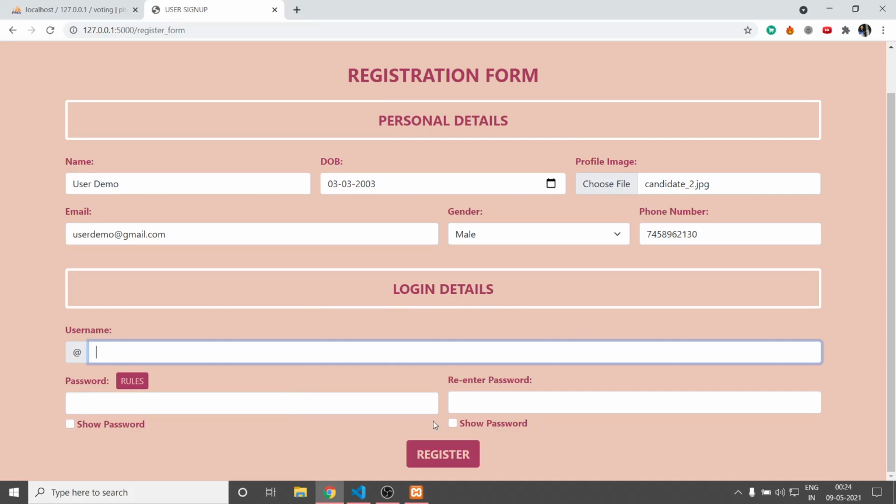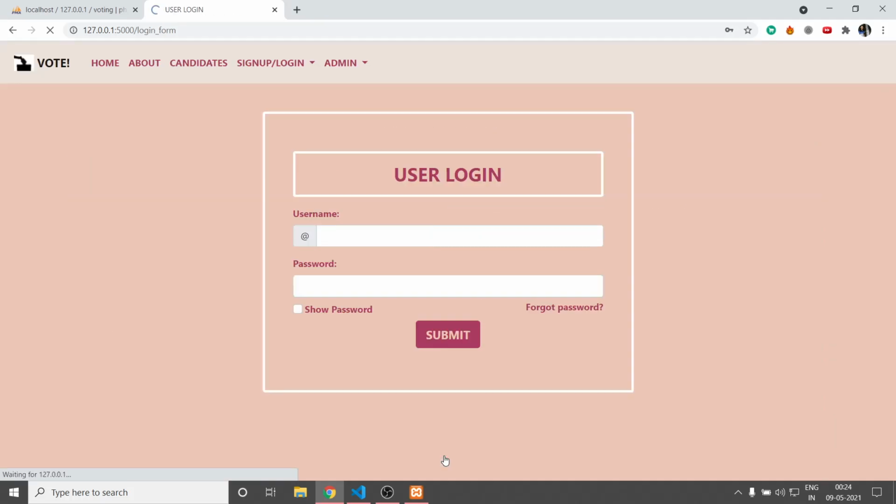And this will be the login details. The same rules for password are applied here. Yes, and register.